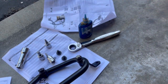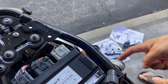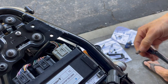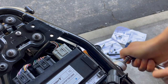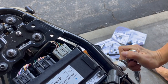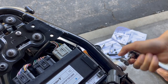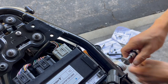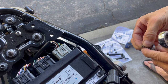All right, let's go up to the bike. Here's the bike, here's the shock mount. You want me to take off this one? So this is an 8mm. So this one has Loctite on it. See the Loctite right there.